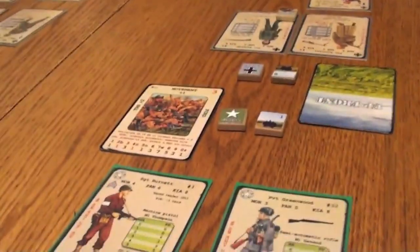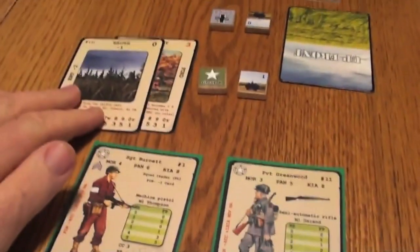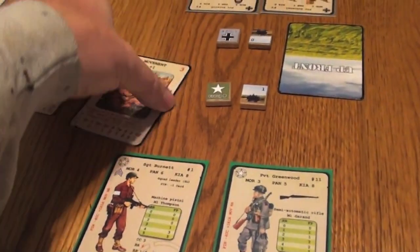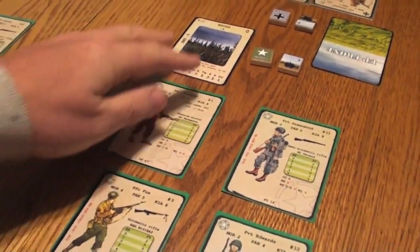If you're already moving on your turn, then you can play a terrain. So now these guys move forward and they found some brush. So you remove the move card, and now they're in the brush.